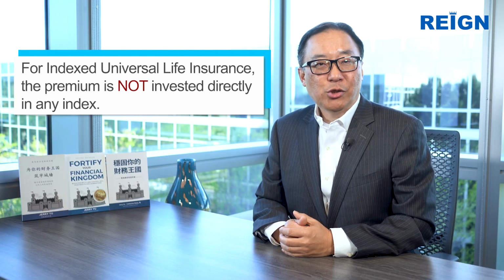The index calculation is based on the selected index, using 1 year or 2 year point-to-point differences to calculate the interest. For example, if the 1 year point-to-point result of the selected index is negative, the index universal life insurance policy has a guarantee of 0% floor protection. But the key is the policy owner will not lose cash value because of a negative point-to-point result. And if the selected index's 1 year point-to-point difference is positive, the policy owner will gain interest up to the cap or calculated with the participation rate.